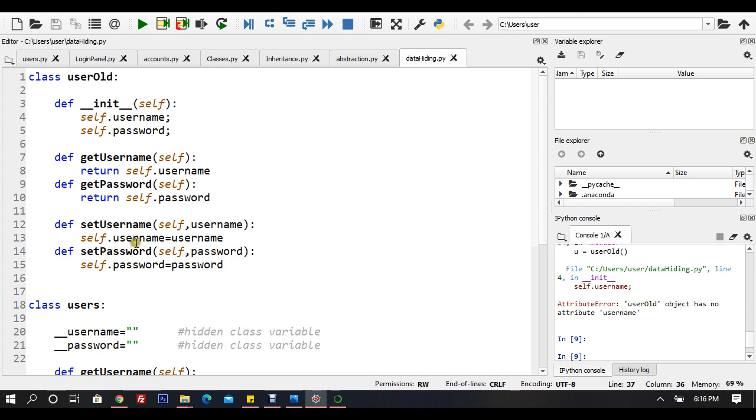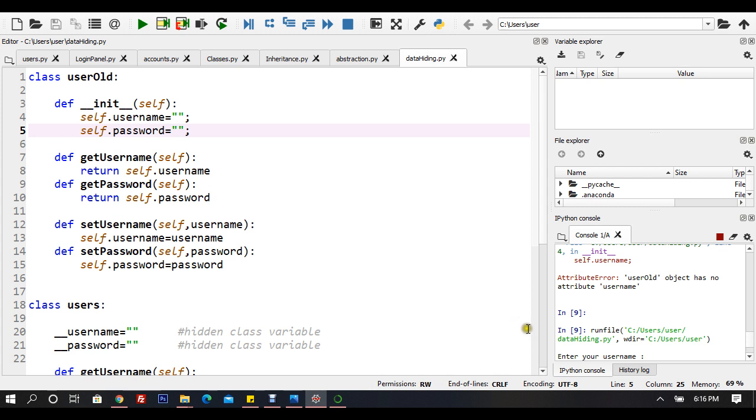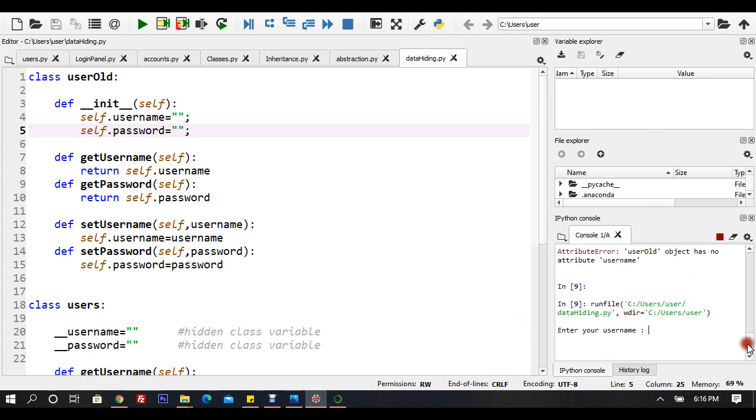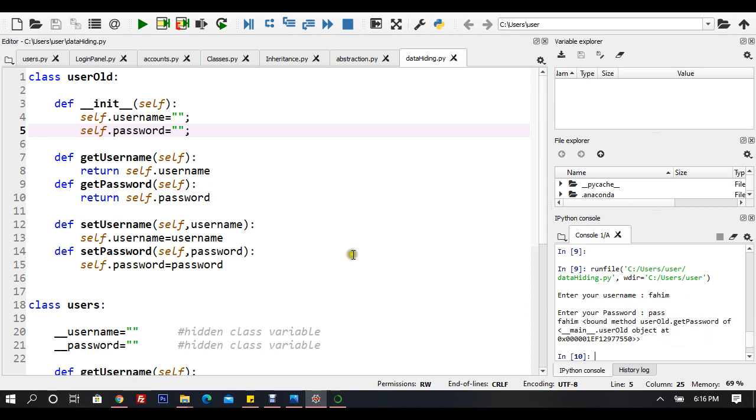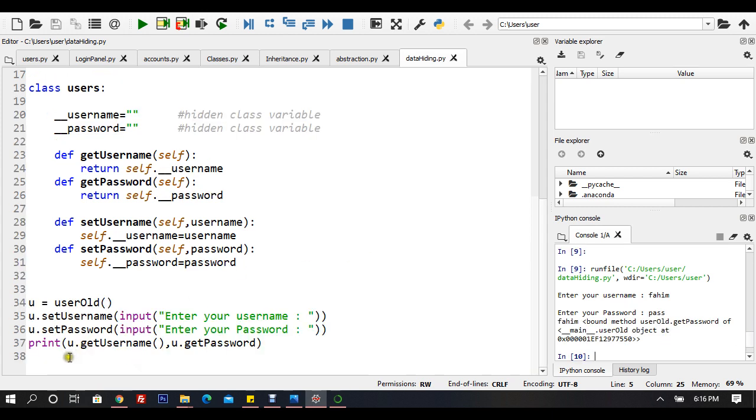So we have self.username, right? So self.username is equal to blank and self.password is equal to blank, and then we say, yeah, we're getting it now, right? So now we say enter your username. I'll say Fahim, and enter your password. So you're getting something. You're getting u.get_username. Yeah, you're getting it.